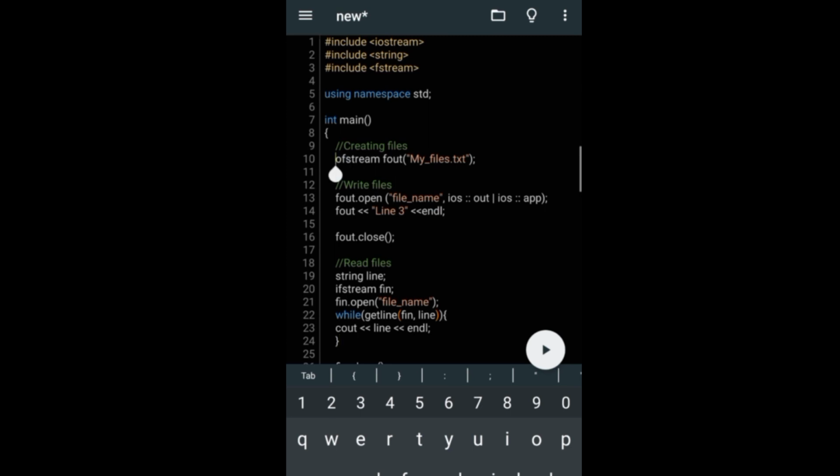I-comment muna natin tong mga unang code natin bago tayo mag-remove.